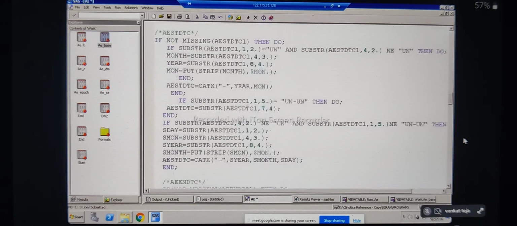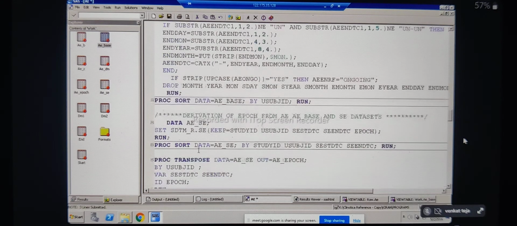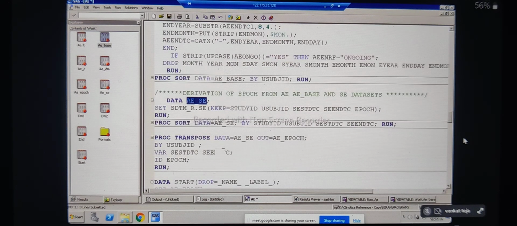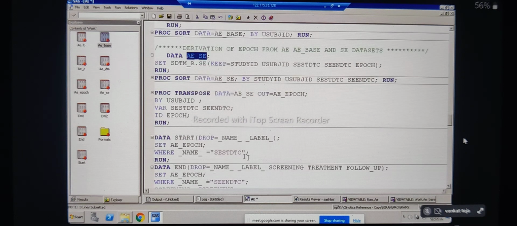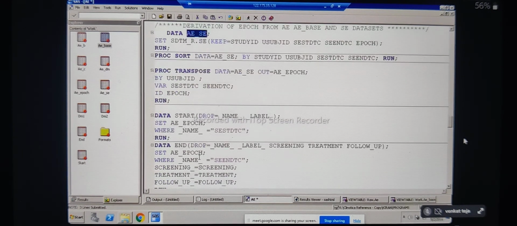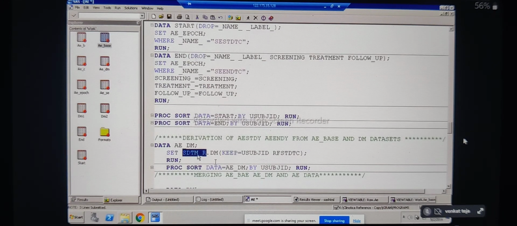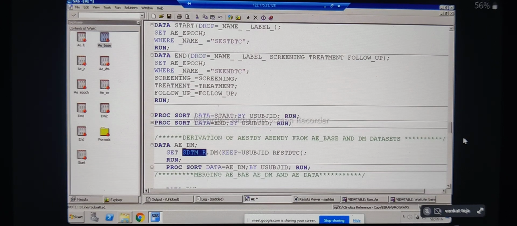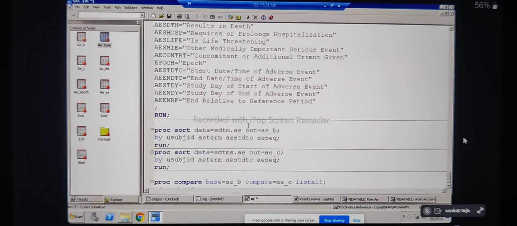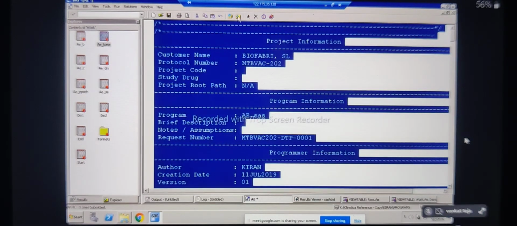So you need to check where it got reduced. Okay. So we'll check after that PDM.